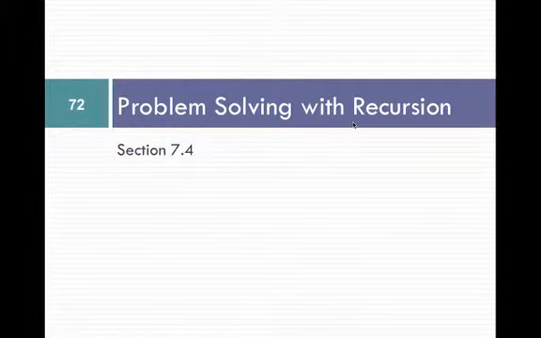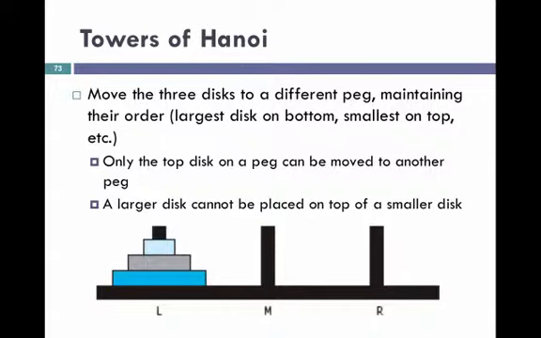This slidecast will demonstrate problem solving with recursion. There's a famous problem in computer science known as the Towers of Hanoi, and it illustrates recursion. The problem is to move the three disks to a different peg, maintaining their order so that the largest disk is on the bottom, the smallest on the top, etc.